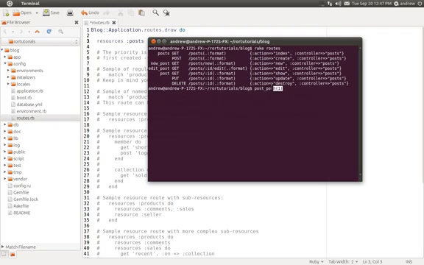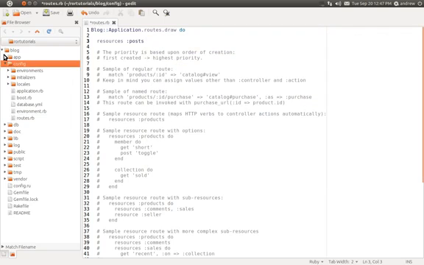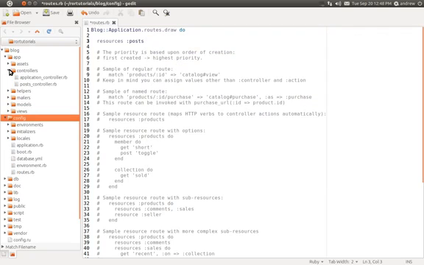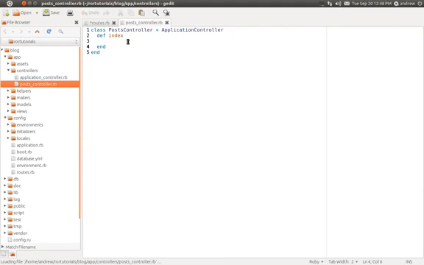Alright, so now that we know the actions that we need to create, we'll go ahead and create these blank actions and their view files to set us up for our future tutorials. So let's go into our text editor. Under the app folder, under controllers, we'll open up posts_controller.rb, and let's create those 7 different actions.